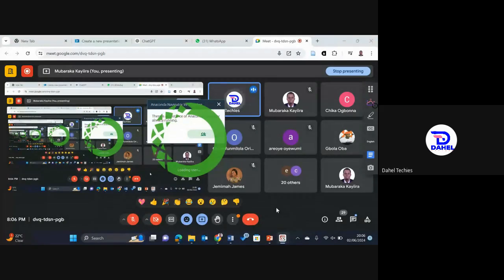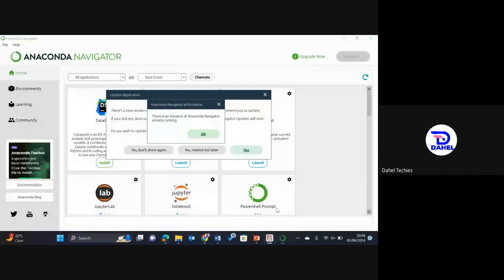So there is the option: if you open your Anaconda, this is supposed to come up. Then you choose your Jupyter Notebook. So close all of this.